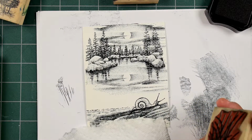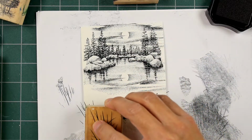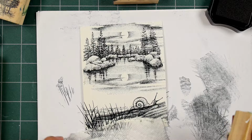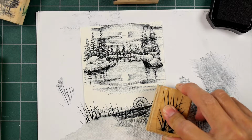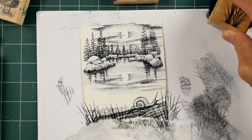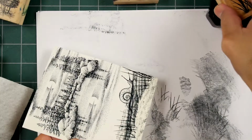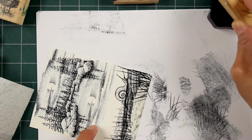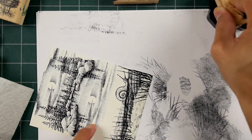Let's go in here and add some foreground imagery again, a little bit closer to us. Check it out. There's some reeds, blades of grass. I don't want to cover up my snail completely. But see, here's some reeds that are a little bit higher up on the composition. But now let's have those reeds, grass texture, all the way down here. So we have multiple layers of depth within our foreground.